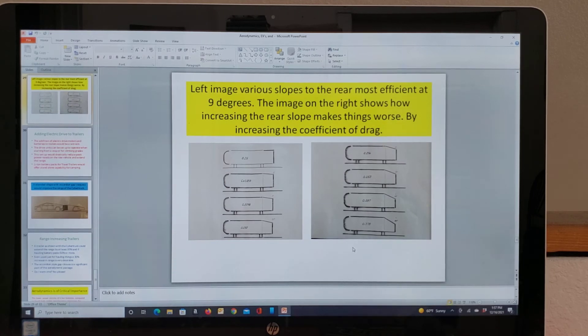Here are some rules: it turns out that the most efficient angle — if you're tilting down the back of a trailer combination to reduce the coefficient of drag — nine degrees seems to be about optimum. Once you go past that, the drag begins to go up. At 30 degrees, it's really bad. Nine degrees is about optimum, showing a drag coefficient of 0.23. And 0.287 again shows the drag of my truck-trailer combination.